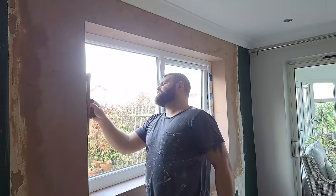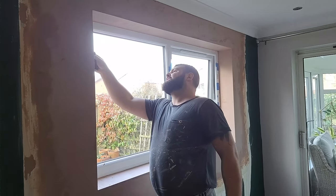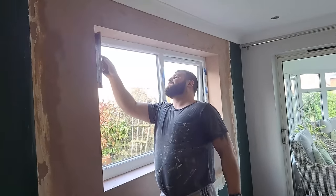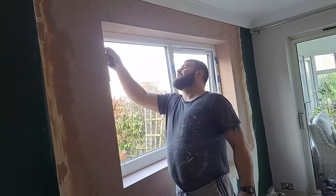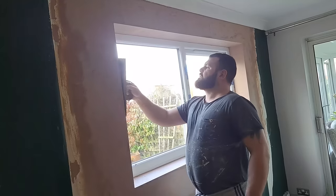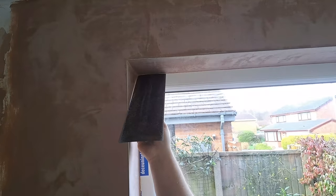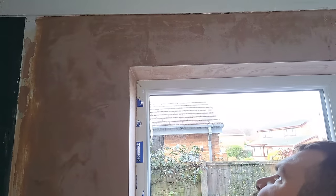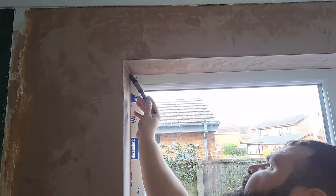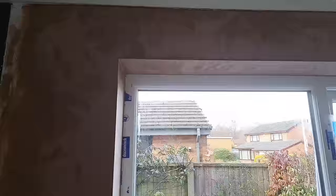At this point as well, once you finish your second wet trowel, you can go around, just make sure your frames are spotless, get any little bits of plaster off them if there's any in them. So here you are. If you've watched any of my other videos, you'll know I'm not fond of corner trowels. I like to use the corner of my actual trowel to make the corners nice and square, and just tickle them in with the water brush there.